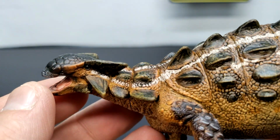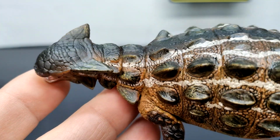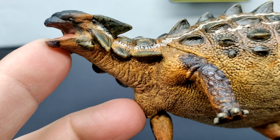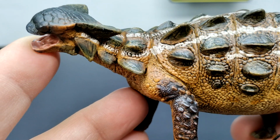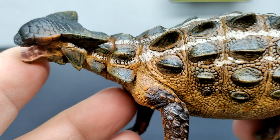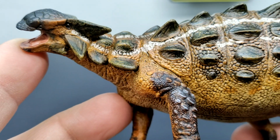On top of having that nice head tilt, you can see it also has its head turned in a left-leaning position. We can see that again portrayed in the sculpt, as well as the way that everything is moving, like in the neck area when it comes to the armored areas and stuff. I love the fact that we even see some slight tints of green showing up in the armored areas. The paintwork of this is actually so nicely done, even better than your standard Eofauna figures.